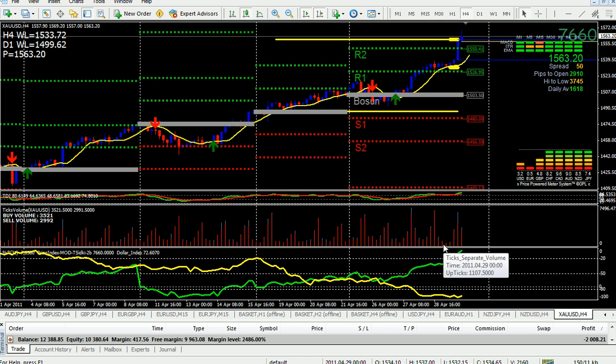I hope this helps you in trading, managing your drawdowns. You can manage your drawdowns, you can take sales on the way up, and you can remanage your drawdowns on the way down using these points of support and resistance lines.